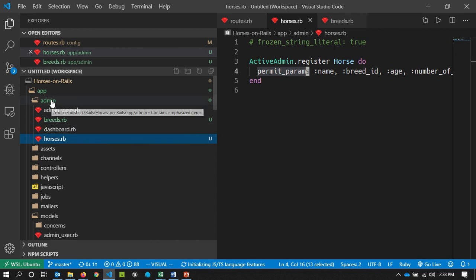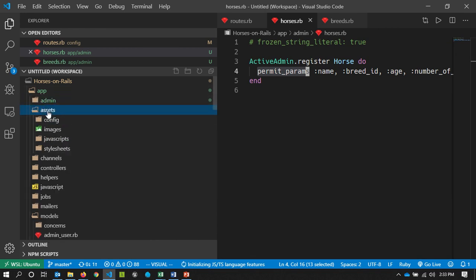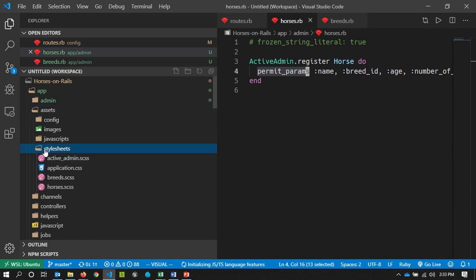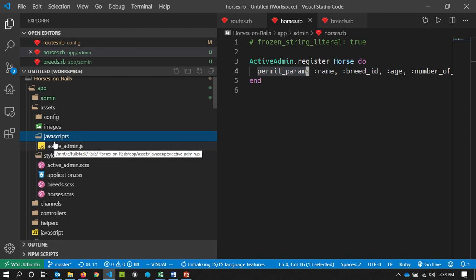They're doing that because ActiveAdmin put its style sheet right into the app assets style sheets folder. Everything that's in that folder gets automatically loaded up by your Rails application. And it also put a JavaScript file in the JavaScript folder, and all the JavaScript in this folder also gets automatically loaded.